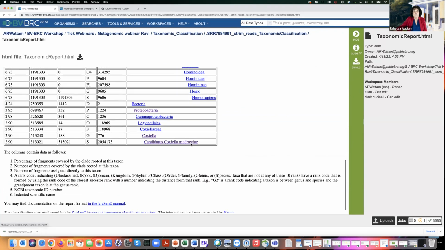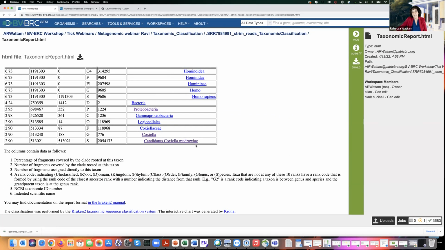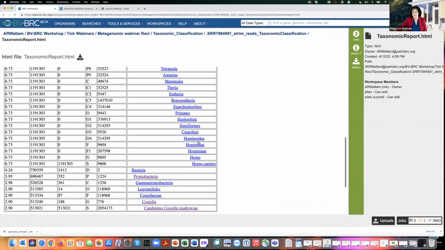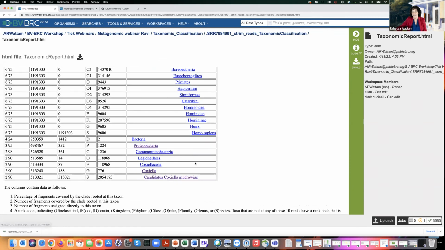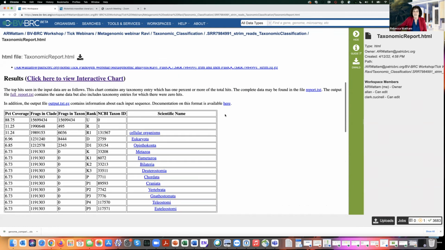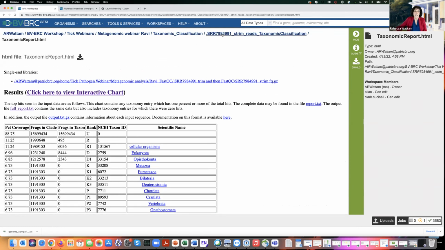And this is showing me that this one is mapping to this Coxiella mudrowiae. So I could align those reads to this and then extract, throw away everything else. So once I have done that, let me go back to the job.